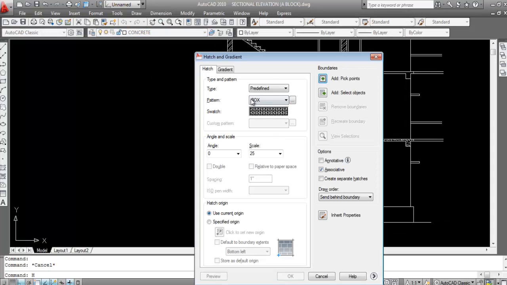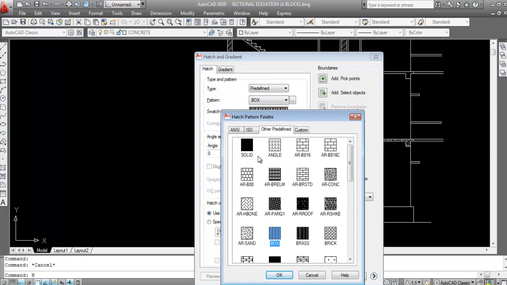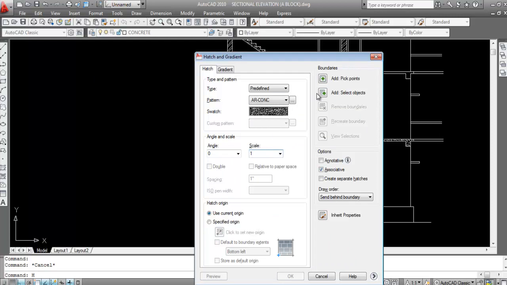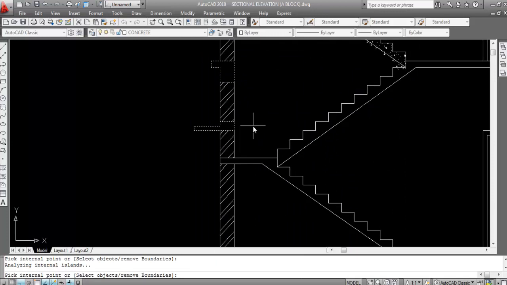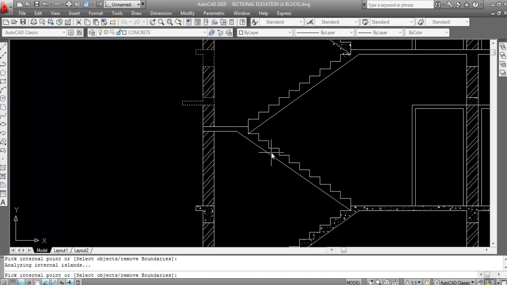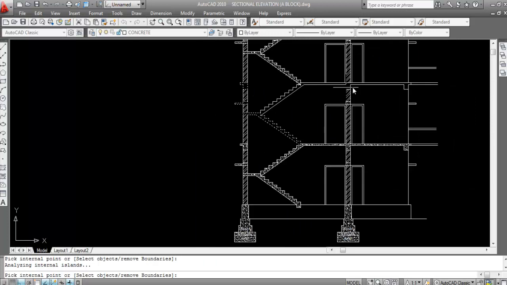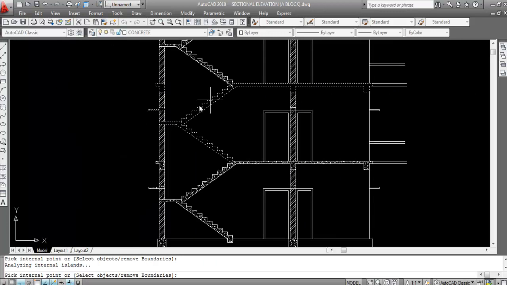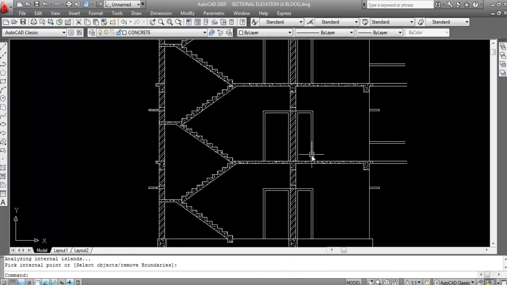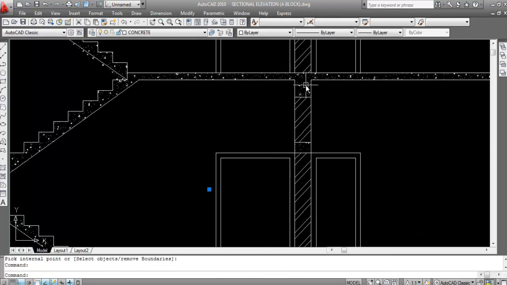So H enter, I'll do concrete hatch, make scale 1 at pick point and click inside, click here, click here, click here, also click here, enter, again enter. So this is created.